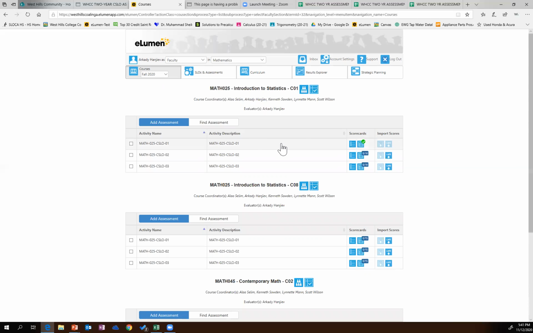And what needs to happen is your assessment should look something like this right here. It should say a number called 0, and then afterwards it should have a number of how many students are in the class. So this one, it says for Math 25, you have 16 students and 0 have been assessed, or you've put in scores for 0. If you have a green check mark like that, that means you are done. You've put in your assessment results already. So how do you do it?